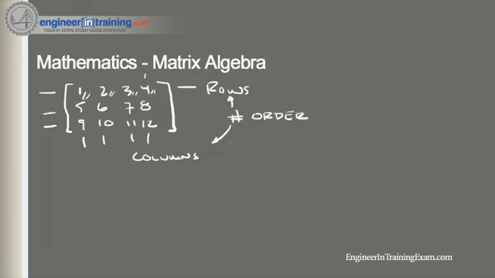Now, common symbols are used to generally identify matrix elements and matrices. There are a number of ways you may see matrices identified, but the most simple is a bold uppercase letter, say A, B, or C. So this matrix could be matrix A, and on paper you would see that as a bold letter. It could be any letter, really. That's the most common way that you will see a matrix identified.